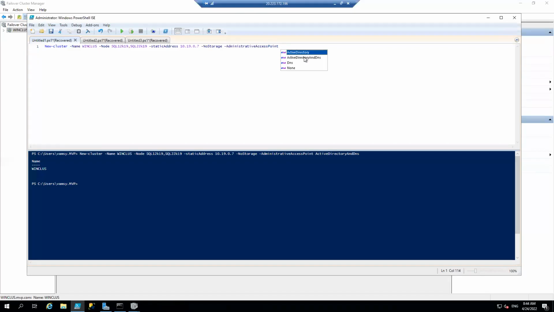Why I'm stressing this is just to ensure that you are good at Windows clustering. If someone asks you questions on Windows cluster, you can say that you have created the cluster only at DNS level, or only at Active Directory level, or at both levels. And there is one more thing called management point network type, which many people might not have observed. If you want the static IP for Windows 2019, you have to pass it as singleton. Those are the things that I want to highlight.